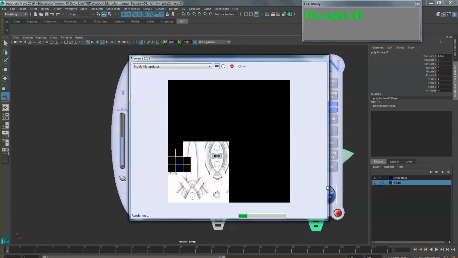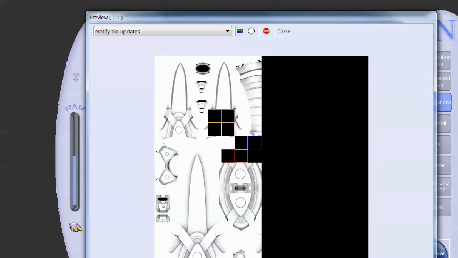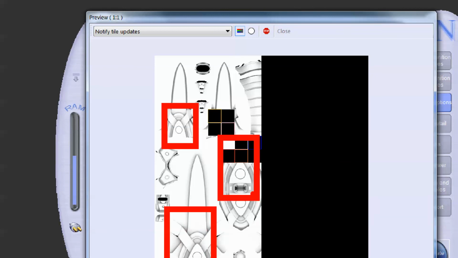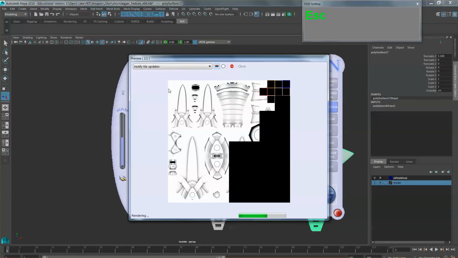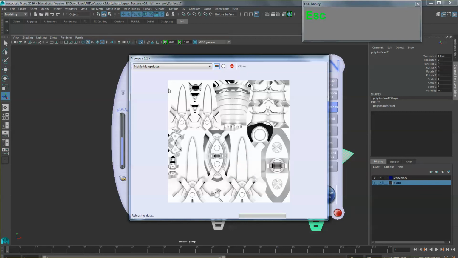Okay, so now the computer is actually rendering out the ambient occlusion. You will be able to see certain areas are repeating themselves. This portion here, this portion here. That's because the mesh is one whole solid object. By right, how you use an AO map is that you want to split them nicely. You won't want to combine them all together. This is just an exercise for you to get familiar with Xnormal.